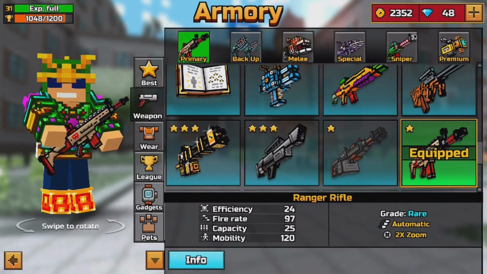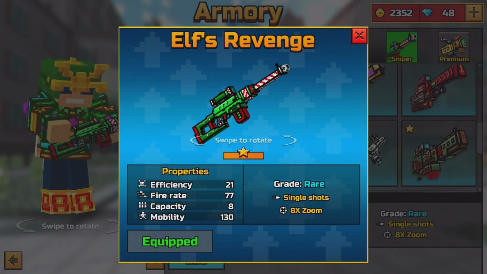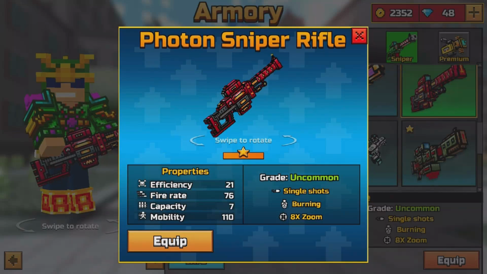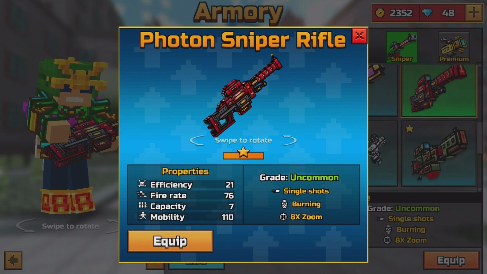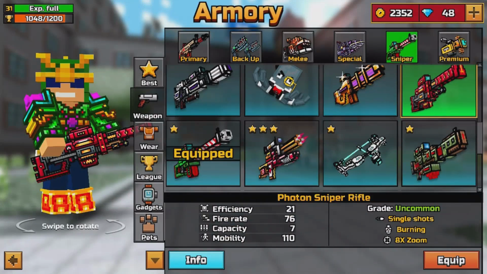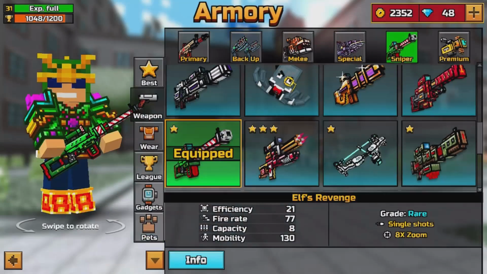First off, jumping into the armory section and at least looking at the stats of these two weapons here, we can see that the Elf's Revenge has a 21 efficiency, a 77 firing rate, an 8 capacity, and a 130 mobility. On the flip side, we have the Photon Sniper Rifle here with a 21 efficiency as well, but a 1 less firing rate at 76, a 1 less capacity at 7, and a 20 less mobility only at 110. So if you only look at the numbers, you would probably guess that the Elf's Revenge is the better weapon.